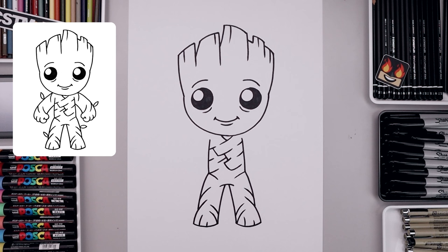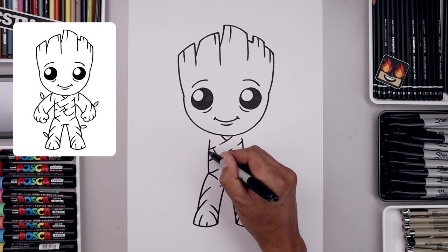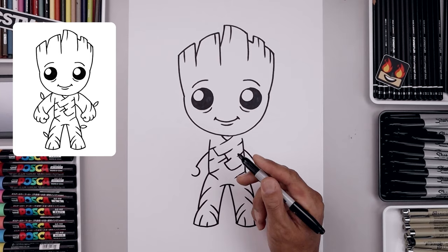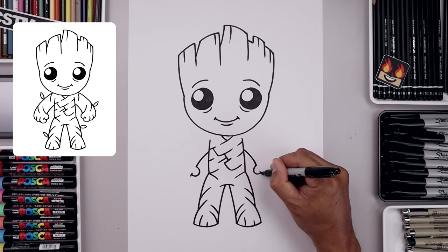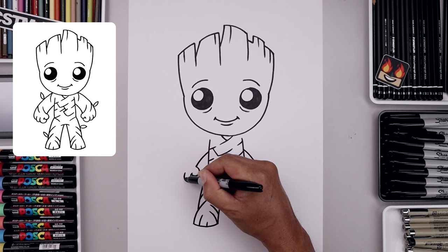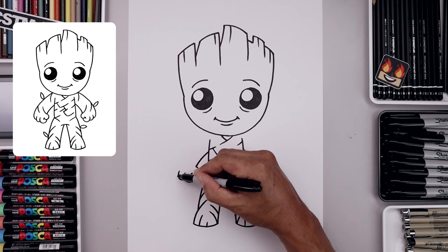Now we're gonna move back up and draw in the arms. Let's start halfway between the chin and the hip. Put the inside of the arm going out and down towards the thumb. And then from the wrist, we'll draw a half circle from the thumb. Close off the end with a bracket. Let's add three fingers on either side — starting underneath the thumb, come down and up around that bracket. Step down, come down and up. And then the third finger, start on the side, going out, bend the arm, coming up and in underneath the head.